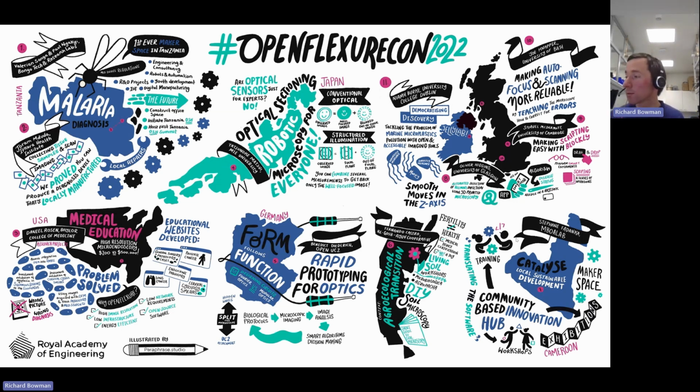I think the last project that I'll highlight is a community group in Argentina that picked up the OpenFlexure microscope and has been using it to look at the soil microbiome, generating some data and helping educate farmers about the effect of different agrochemicals and trying to perhaps gather evidence to inform better farming practices that take better care of the soil.